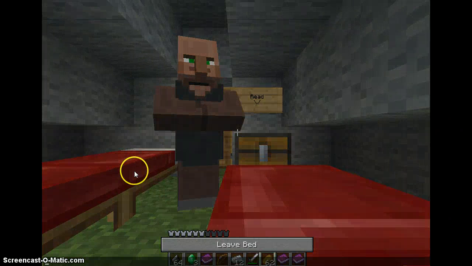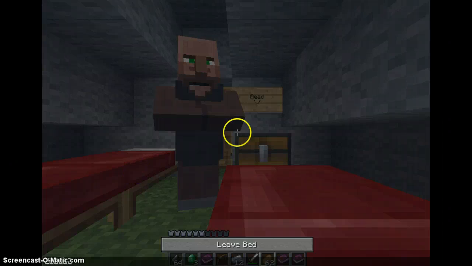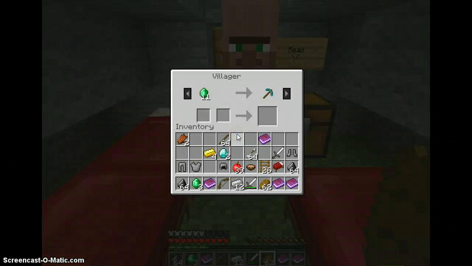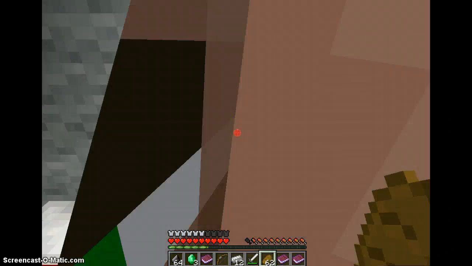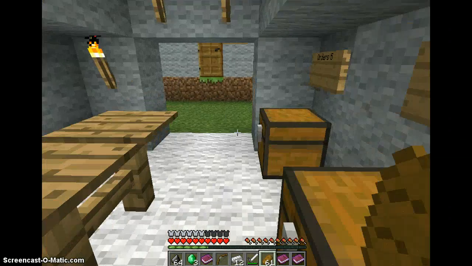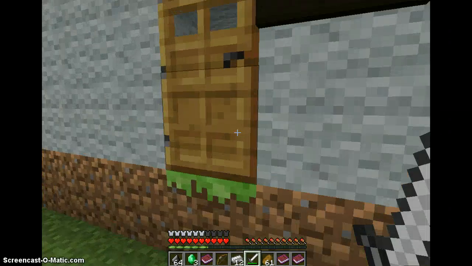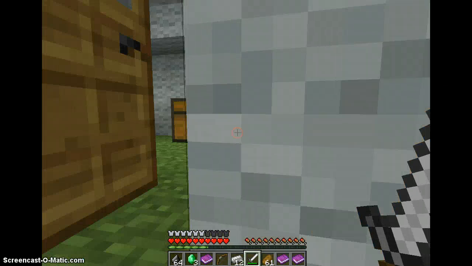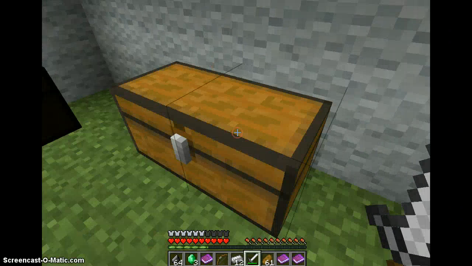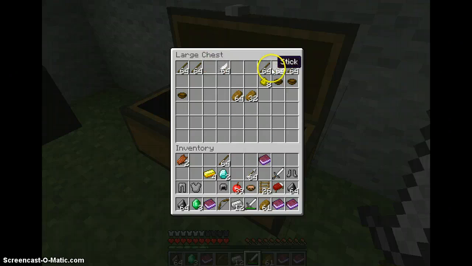Sleepy, sleepy. Whatever I am, I want to trade with you. I'm gonna have to keep you alive because I need you. I want to trade with you when I have enough emeralds. When I do, I'll kill you. That seems fair, doesn't it? Yeah, it does.